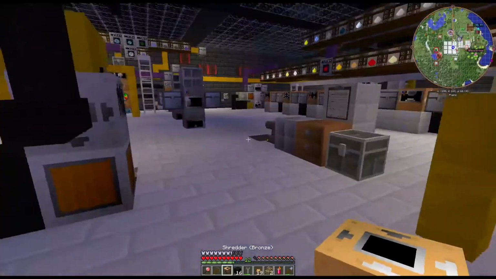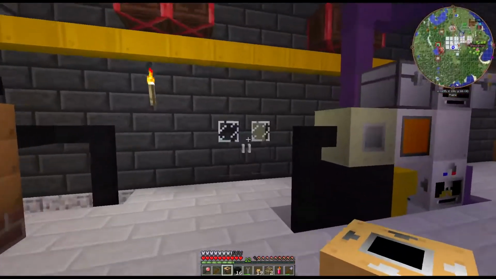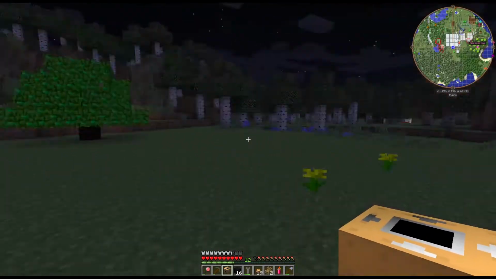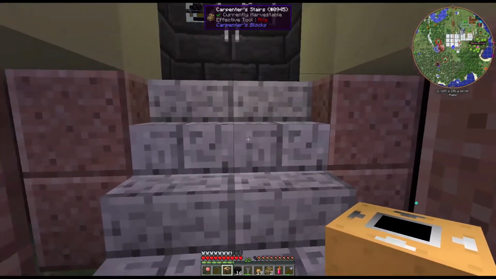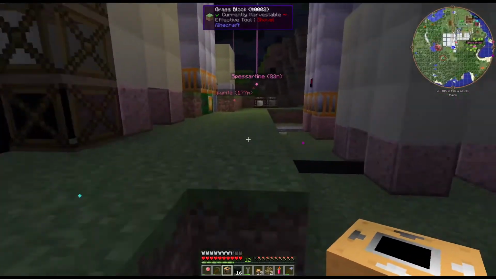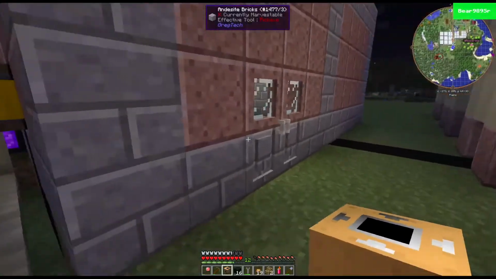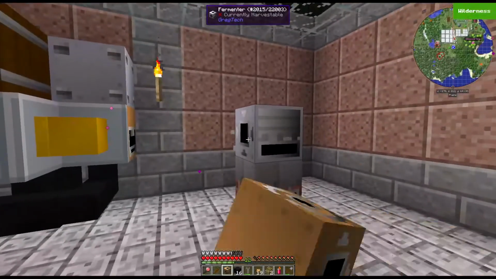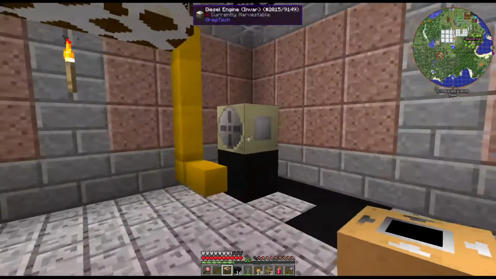Okay, so I also added in a new set of doors so we can actually go from here out to the back. By the way, carpenter stairs works with Greg's block, so if you want Greg's block stairs, you can do it like that. So I've been busy. I got a bunch of piping done. I moved the fermenter out here and I have the burning box hooked up to it.